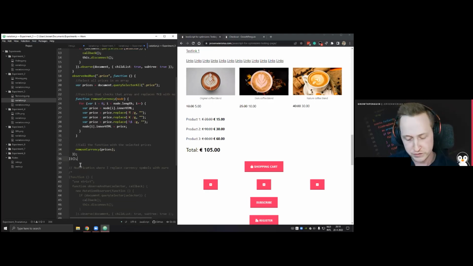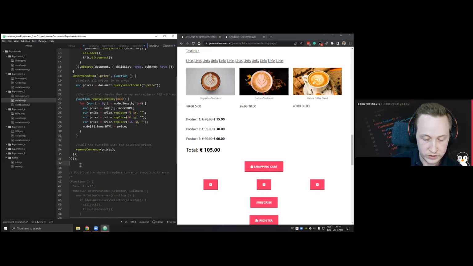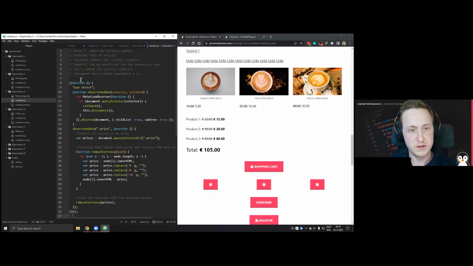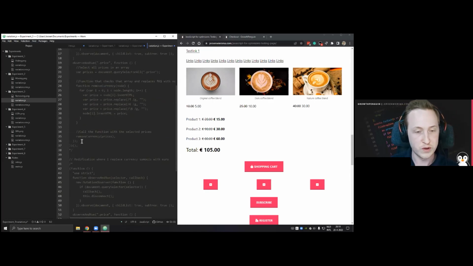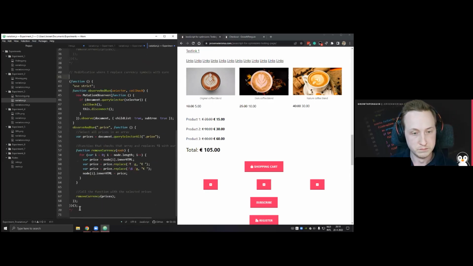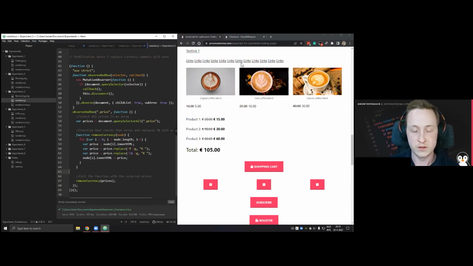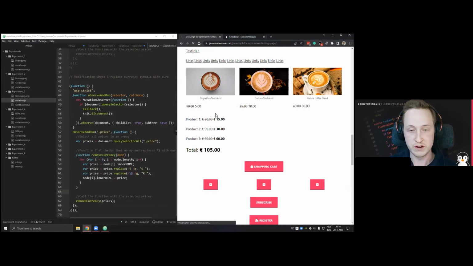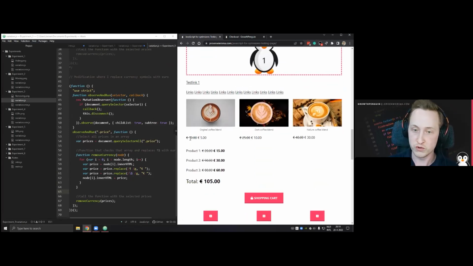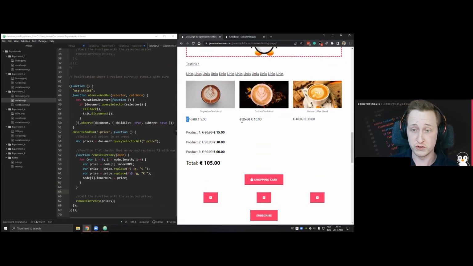So if I were to modify this, we can also make a small adjustment. I have to comment this out real quick and save it. And let's say I want to refresh it here. What we do here is we change all the currency symbols to euro symbols. As you see before, there was a dollar symbol, there was a different symbol, and there was a euro symbol. This one checks these 2 specific symbols and replaces them with the euro sign and a space.